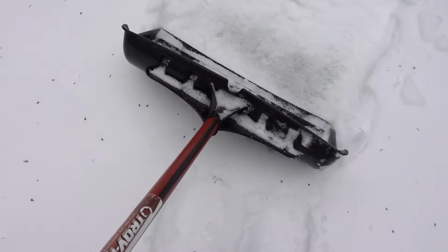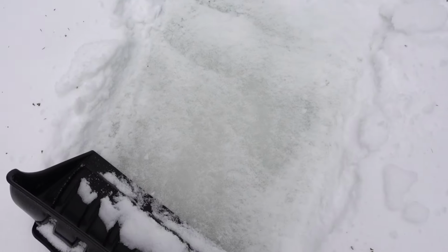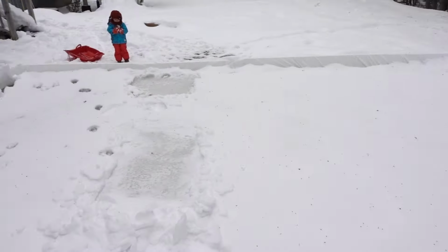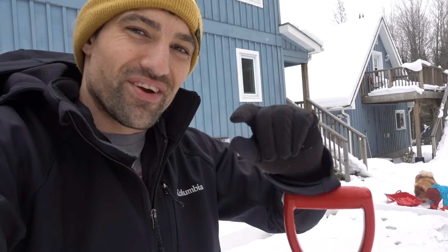The problem is the ice underneath is not that great. That's because it snowed and then melted and then froze. So you got this crusty stuff. All you gotta do is clear all the snow off the top, put a few layers on, and you're gonna have some nice smooth ice. And there's one more tip that I'll give you to get a really, really smooth glass-like finish. Let's clear this off.